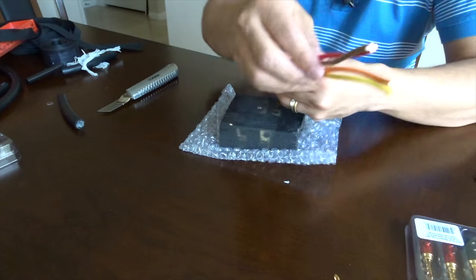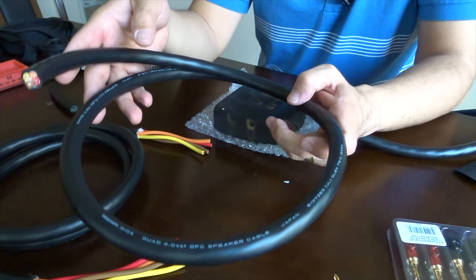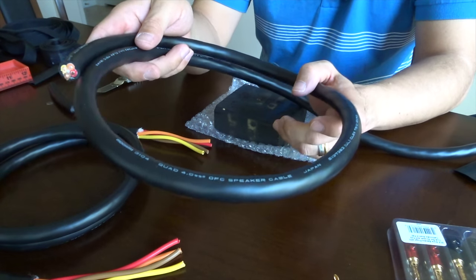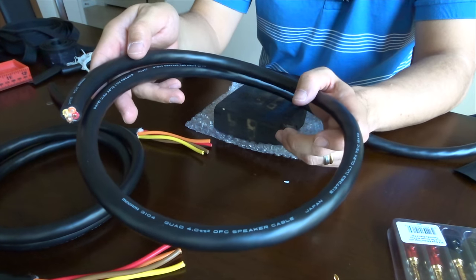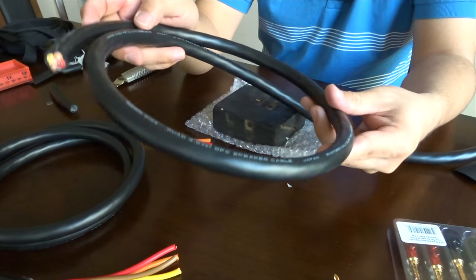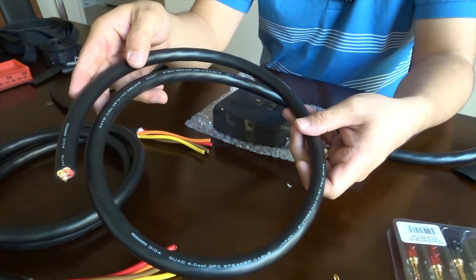I'm going to put the jackets on and make sure it's nice and tight. Before I put the banana plugs and put everything together — a lot of people think I'm anti-cable. I'm not anti-cable at all. Good quality cable makes a very big difference in sound quality. I'm just not a fan of buying super expensive exotic cables. When your component produces a signal, this cable will deliver it to your speakers with high efficiency and purity without losing any signal between components. That's why I prefer high quality professional grade cables.